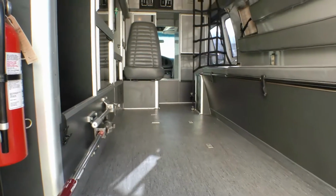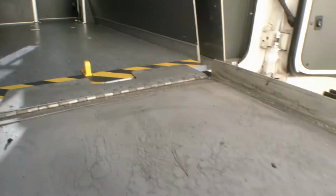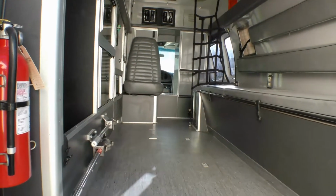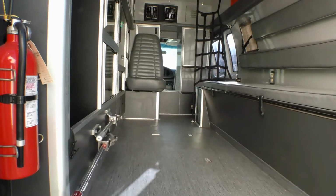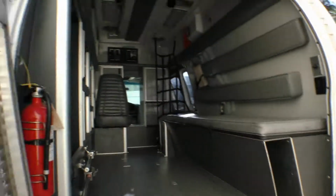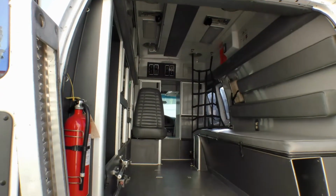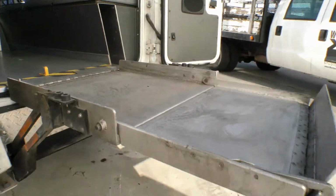Some isolettes can strap on the top of a gurney, in which case you don't really need a lift. It operates the same way as you would with a patient on a gurney. But if it's a self-contained isolette, those things are super heavy. And when I first started working on ambulances, there were a couple that had ramps that you would just put down, but it was such a steep incline. You have to make sure that the infant inside is restrained in the box. Otherwise, it would roll against the back wall of the isolette. So this is a pretty cool system.